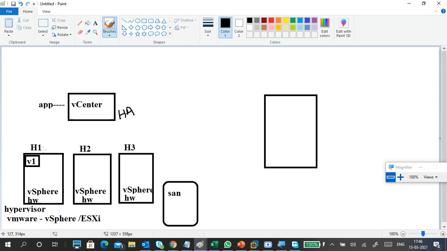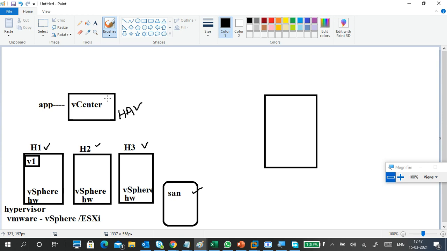So it will manage the hosts, meaning the vSphere hosts. We can connect to the hosts. We can connect to the storages. We can connect to the hosts, and also we can create high availability, and we can manage the network. So whatever NICs are there, which NICs belong to which kind of service, we can do that.